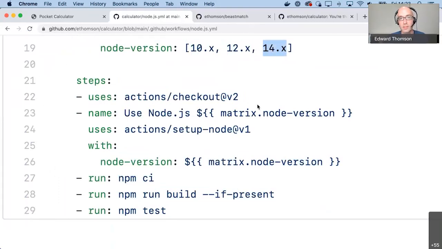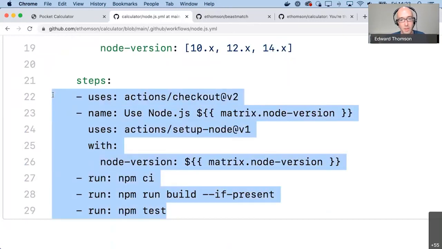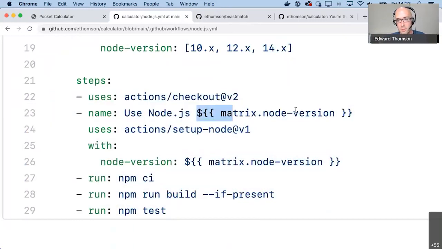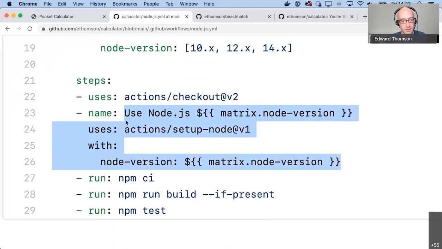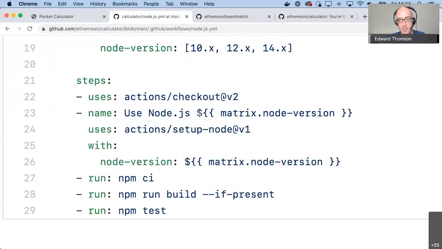So what we'll actually do is run 3 builds, one for node 10, one for node 12, one for node 14, and you haven't had to do any particular setup here. All you have to do is specify where you want those keys to be expanded. And so in that case, we'll run this action, just like we set up .NET in the previous example. Now we're going to set up node, and we're going to do it with the version specified in the matrix.